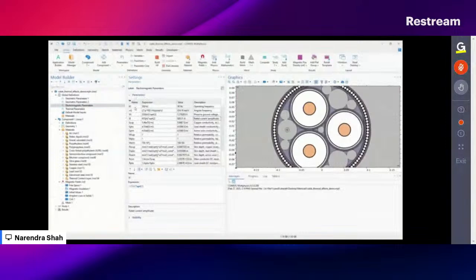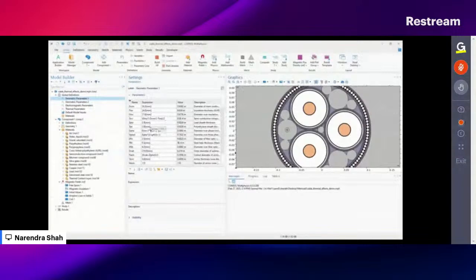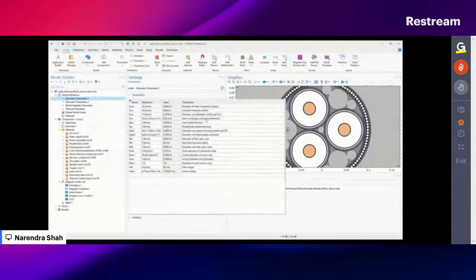So we have the other simulation parameters as well. So it could be the frequency, angular frequency, phase to ground voltage, relative permeability of different materials, the skin depth of different materials, and so on. Similarly, it could also be the different geometric parameters as well, right? So the cross-sectional data, the relative length of cross-bonded data, total length of the submarine cable, and so on. And also, it could be very basic properties as well, such as the diameter of the main conductor coil here, right? So the insulation thickness of different materials, the lead sheet thickness, and so on. So all of these can be parameterized, and at a later point of time, if you want to run any sort of parametric optimization studies, right? So you could use these parameters for performing those optimizations.